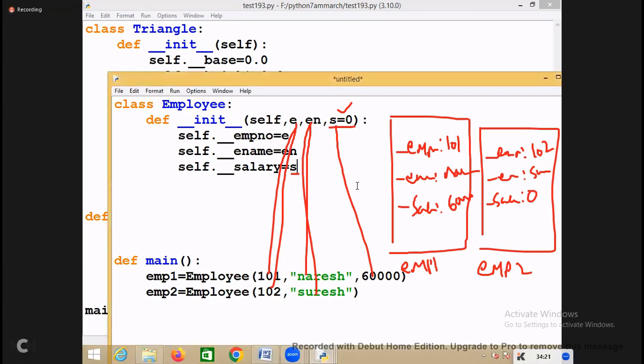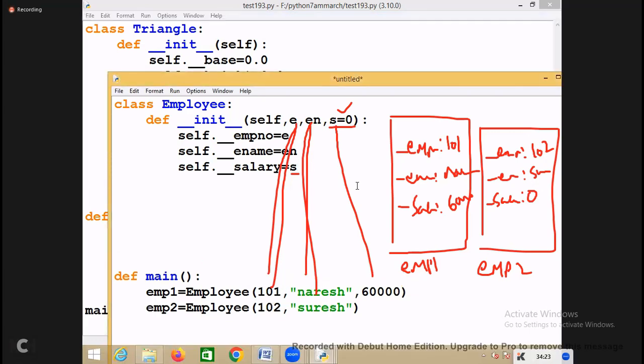But I want to give the salary later. I want to change the salary later. How can I change the salary? Now I have to use which method? Setter. Now I'm providing a method called set salary or update salary. Any name you can give it. Now this set salary or update salary will receive the salary to be updated.